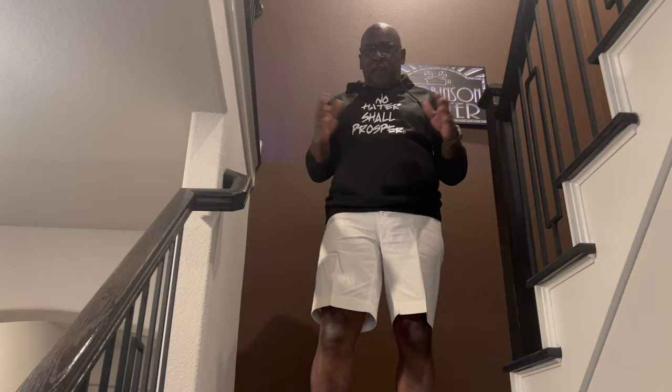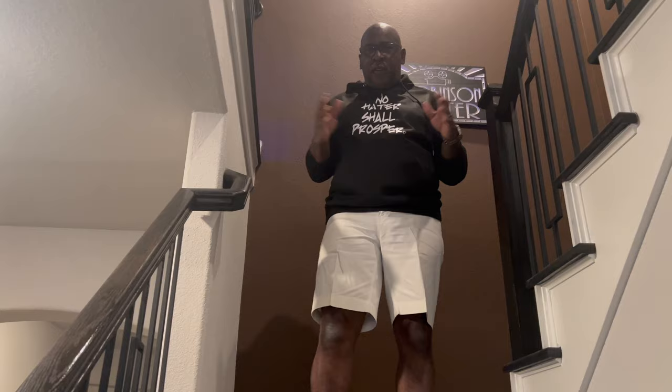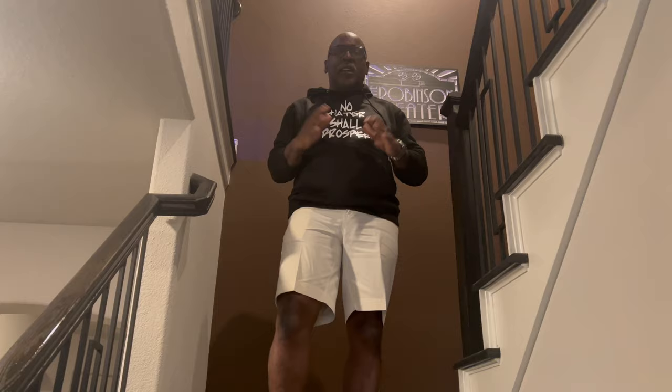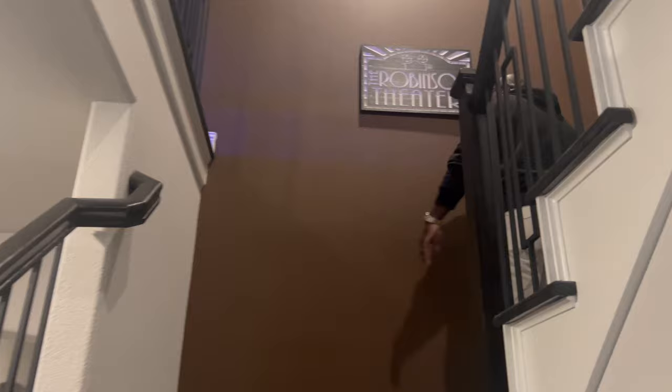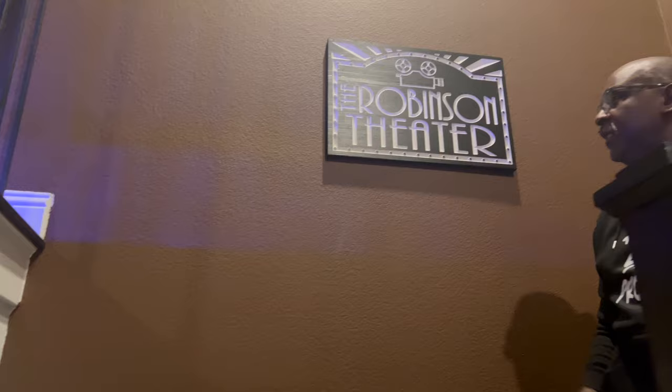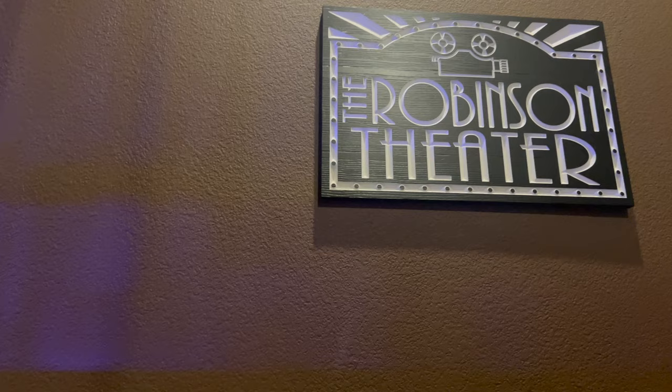Starting off, like I said in my last video, we've only been in our home a little bit over a year, so that's why my theater room wasn't painted. Thanks to Kevin Cook who took care of us in our home purchase. The painting is done — finally. The paint color I chose is chocolate, because I didn't want to go too dark, but I also wanted to match my furniture and give the room some contrast when the lights come on. As you walk up the stairs, I started the paint color here, and my beautiful wife chose that for the room. I really enjoy this sign that lets you know you're coming up to enjoy yourself.